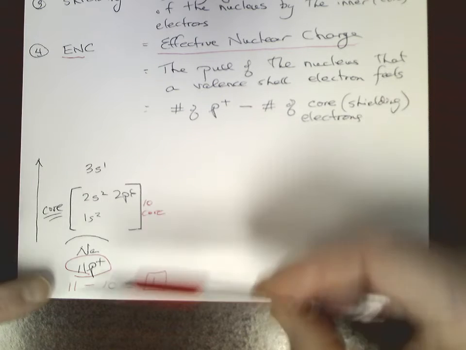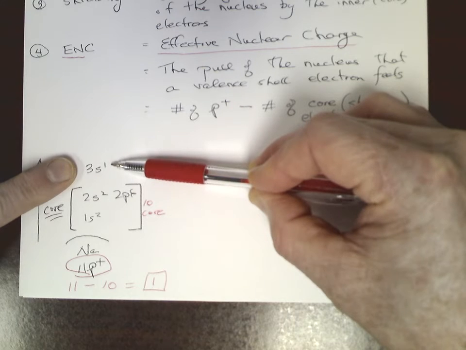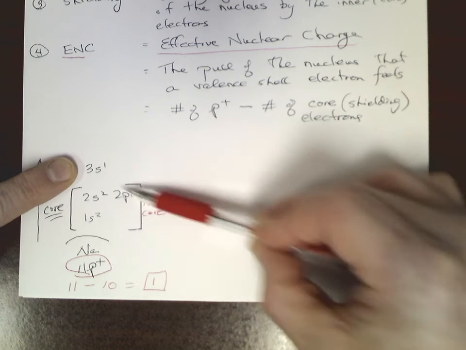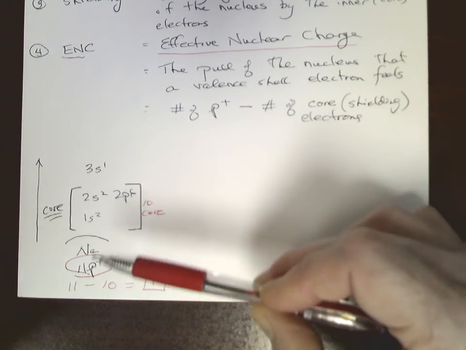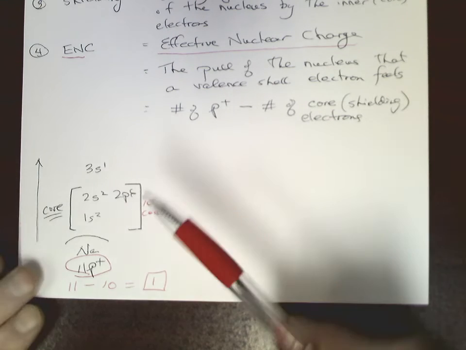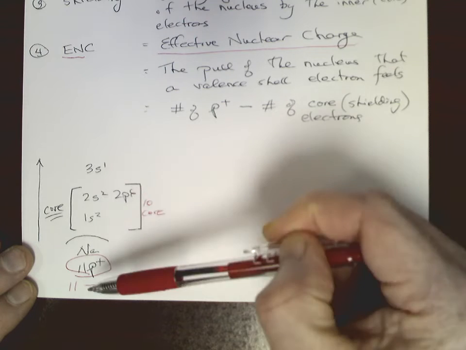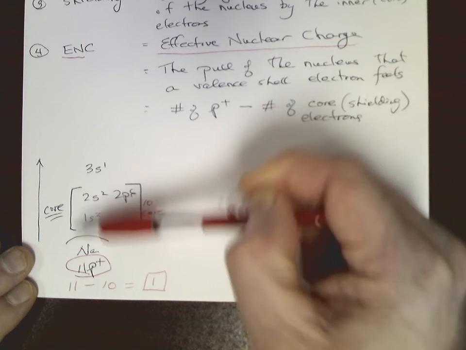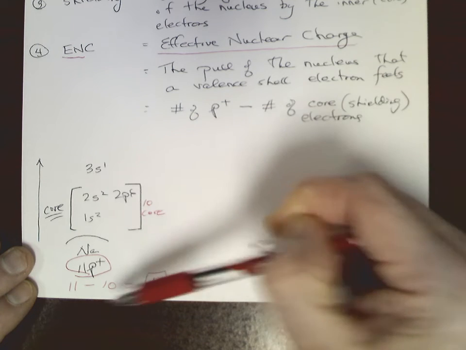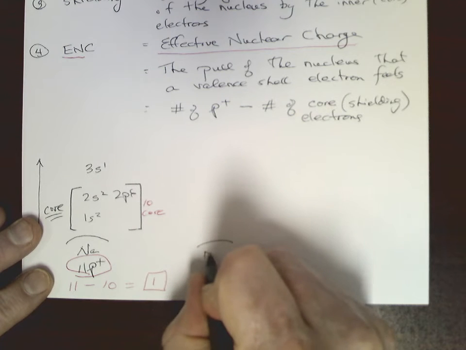What does that mean? There are 11 protons pulling on this outer valence shell, but 10 out of the 11 protons are shielded by the core. In other words, if you even want to think of it as canceled, they're not really canceled, but these core electrons reduce the field that this electron gets from the proton, and it's reduced by 10. So 11 protons reduced by 10, the shielding is 10, gives us 1. And that's for sodium. Let's go to the next element over, magnesium.